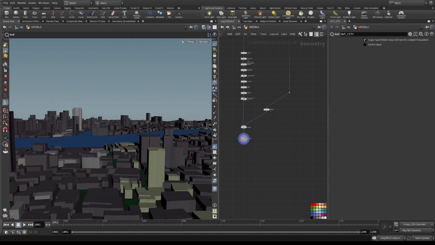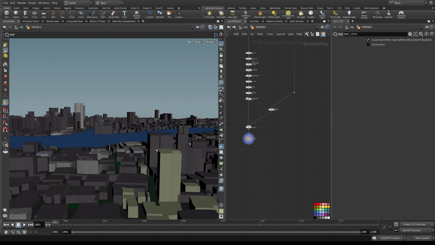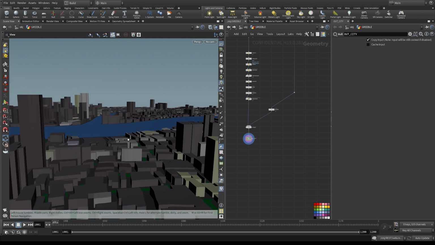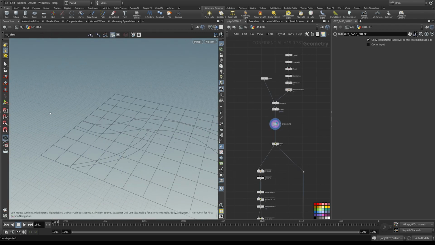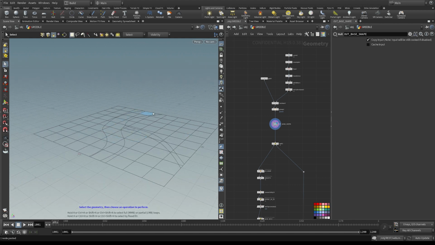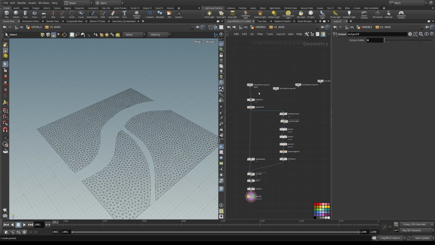Okay, let's talk about how we may go about creating less organic effects. Right here is a city setup I've created. So here we have a plane to emulate the ground and some simple river-like patterns. I've just split them off, and then I use the UVs to create a rest position.